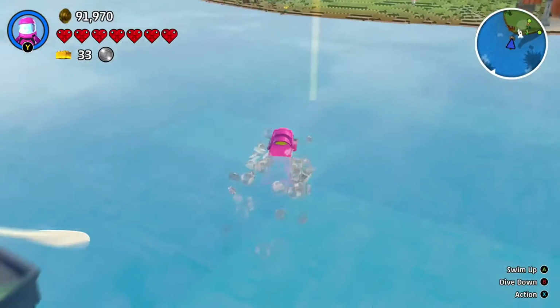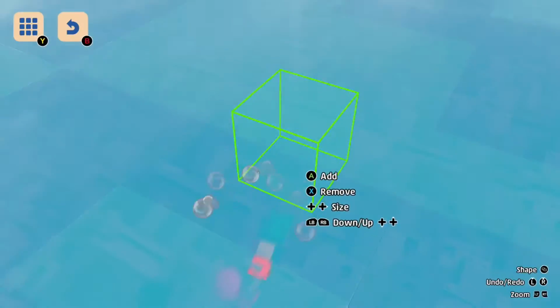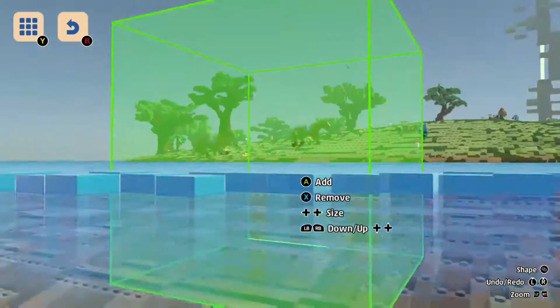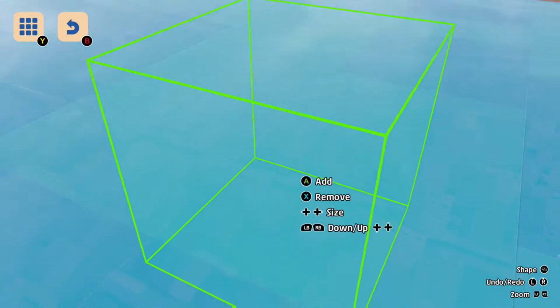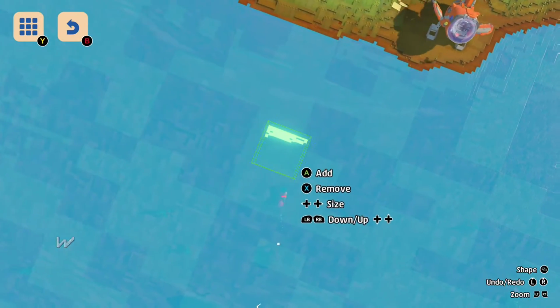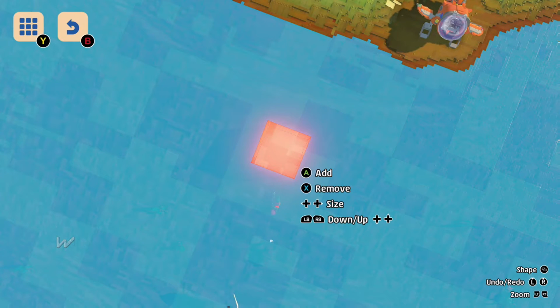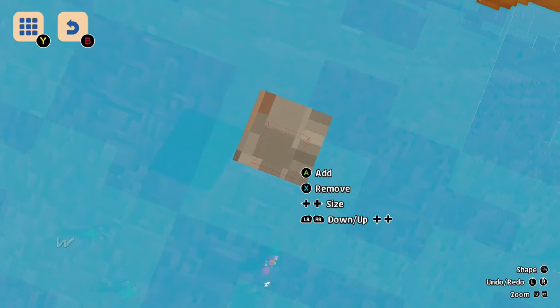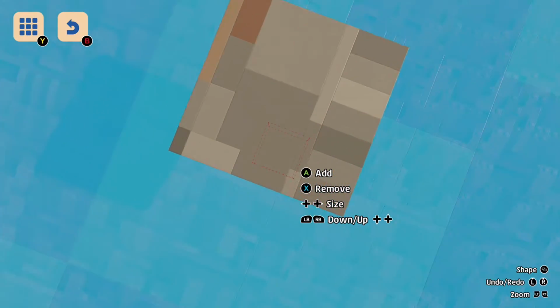All right, let's just do something. Let's do this tool here. Make it bigger. Can't remember where it was at. Zoom out. Zoom in. Zoom out. Zoom in. Zoom out. All right, let's see right here. All right, remove. Let's see if we can get me a chest. Maybe it's my bow. That'd be kind of cool.